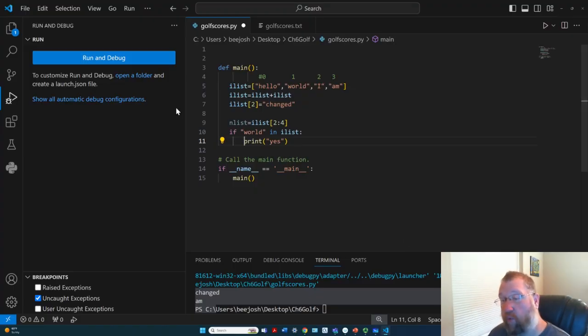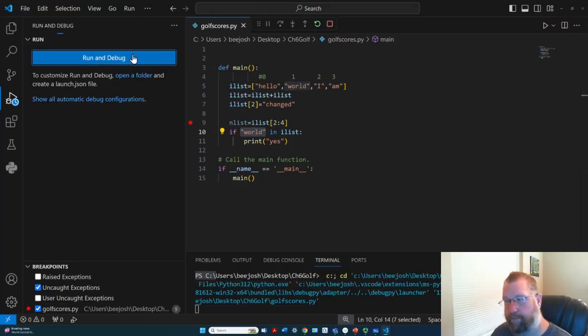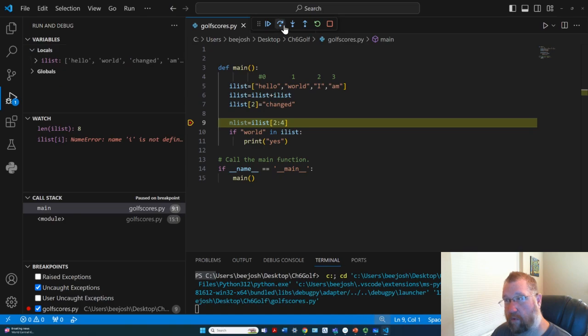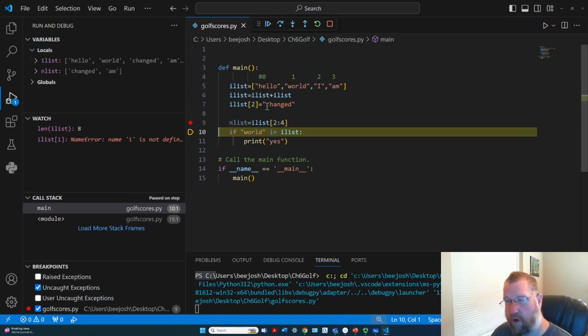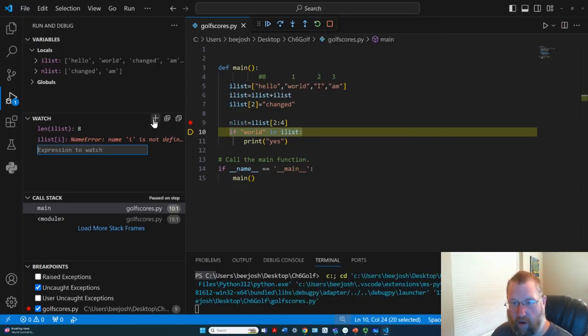All right, so let's look at what this actually does. What we're saying is, if this item is in the list, print yes. And when we run the debugger, we can do a step over, and we can select this whole line, copy it, and evaluate it over here just to see what's going on.